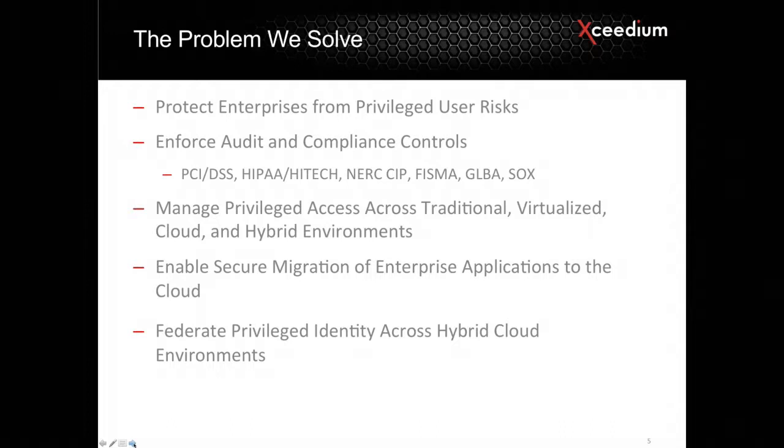For folks that are migrating applications to a virtualized infrastructure or out to a public cloud environment, we allow you to take the controls that you're used to having in your on-prem data center and extend them there. So it really provides large enterprises both the security and comfort to be able to migrate their existing applications or their data in some cases for new types of applications out to that environment, and also bring the compliance controls that you're used to having or that you're required to have with you. And a key piece of what we do is federate privilege identity across hybrid cloud environments, and we'll talk to exactly what that means.